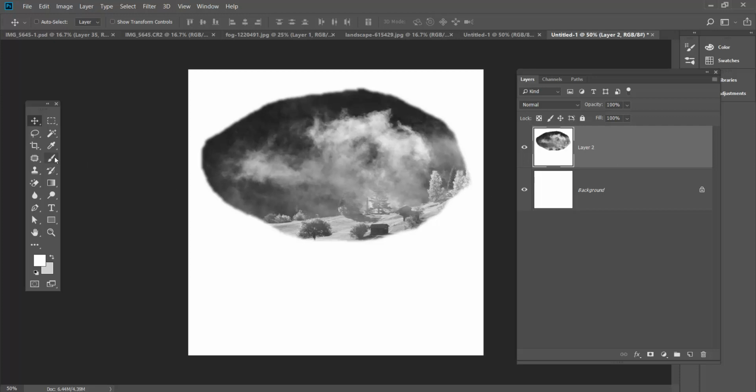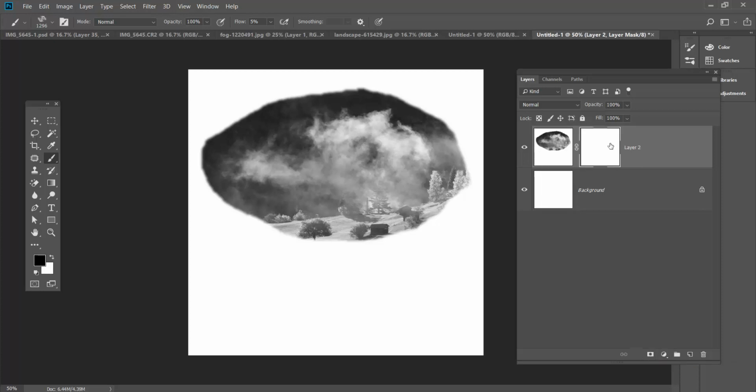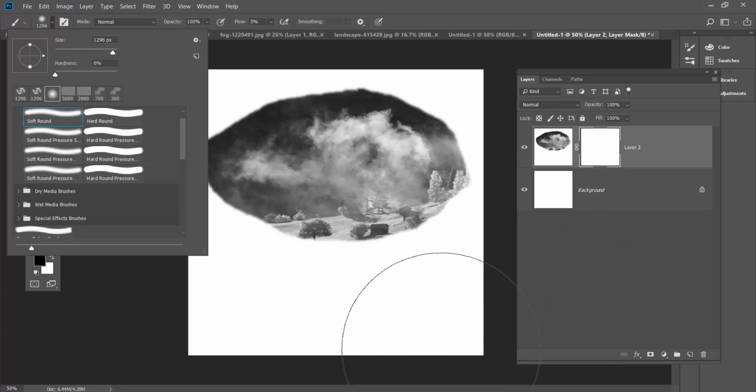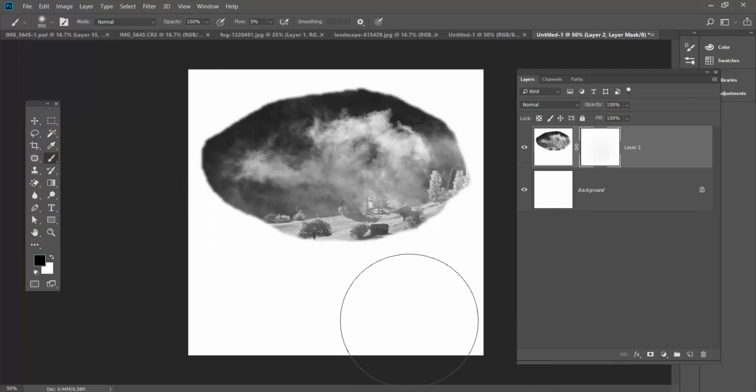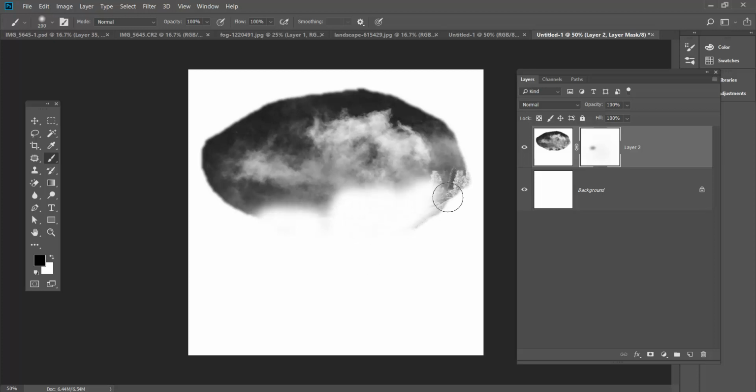So what I'm going to do first here is try to get rid of everything that's not the foggy looking area. I have my fog brush there. Let me just paint this out. Pretend like I didn't have this before. So I'm just going to paint out this part on the bottom, raise up my flow, paint out this part here. And I'm going to hit invert.